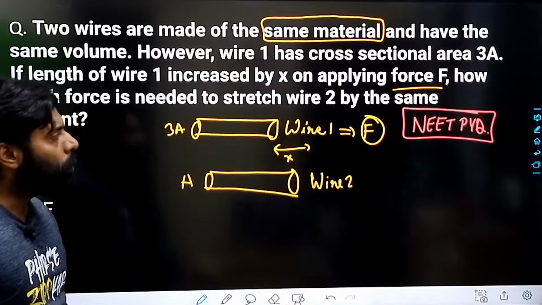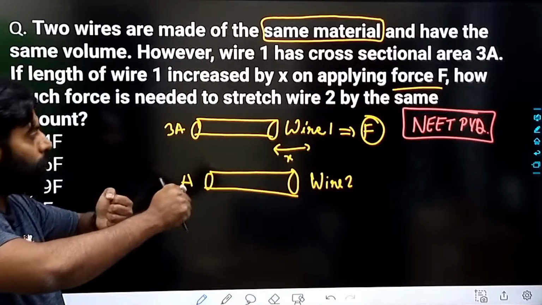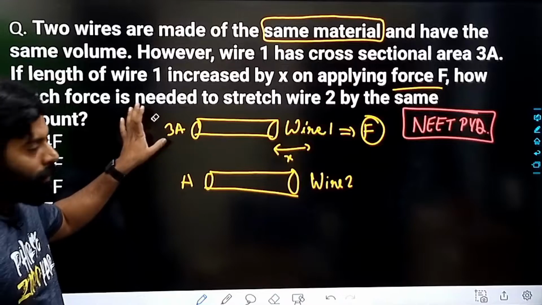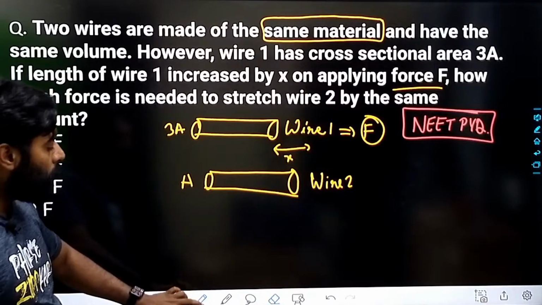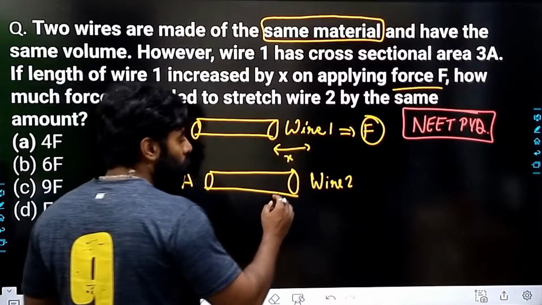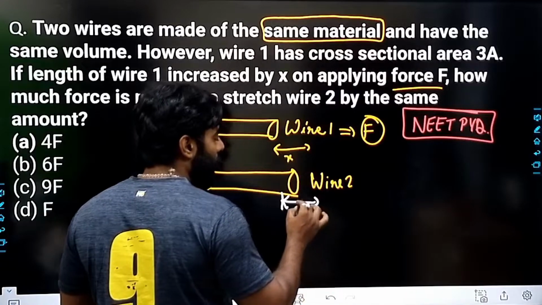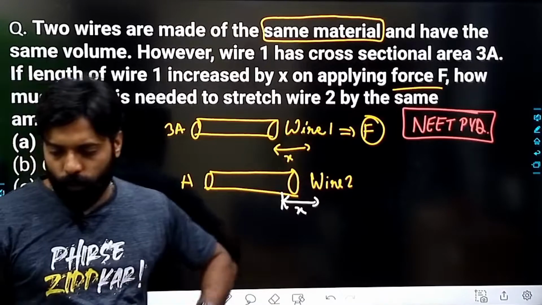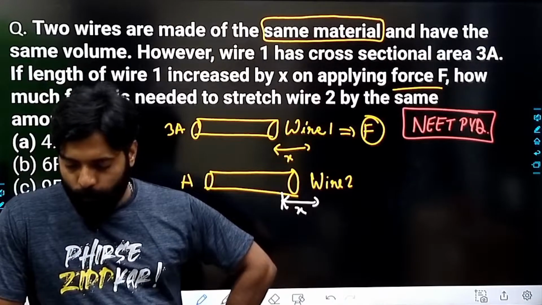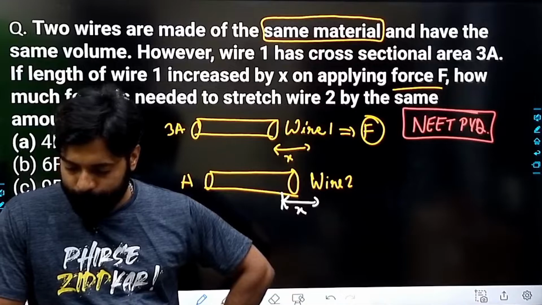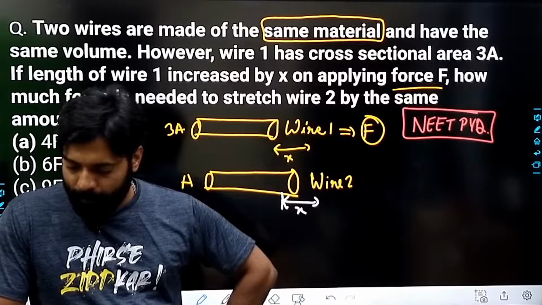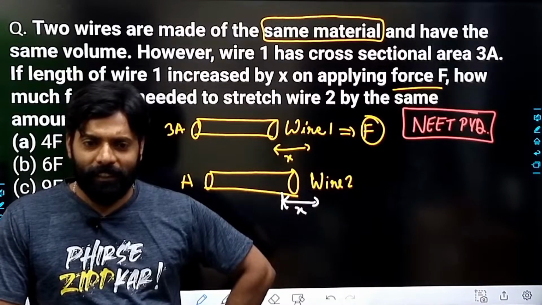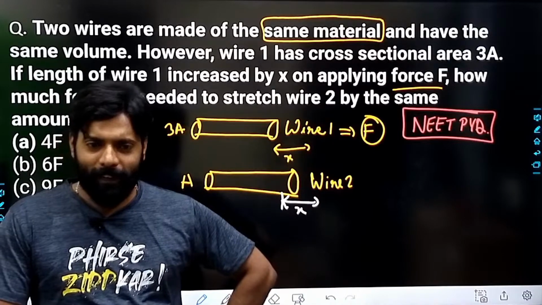Based on the question, you know that you are applying some force F on a wire which has area 3A. आपको उतना ही डिस्टेंस क्या करना है, यहां से मूव करवाना है x डिस्टेंस, इतना ही वायर एक्सटेंड करना है, तो आपको कितनी फोर्स लगानी पड़ेगी? सिंपल सा क्वेश्चन है. प्लीज लेट मी नो हाउ मेनी ऑफ यू आर एबल टू सॉल्व दिस. सिंपल सही है भैया.